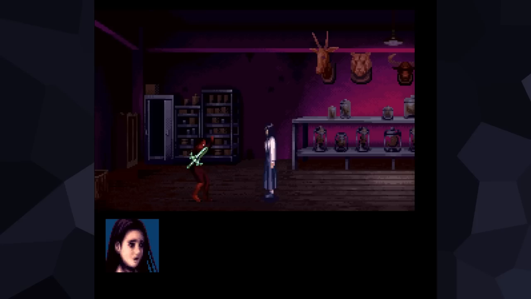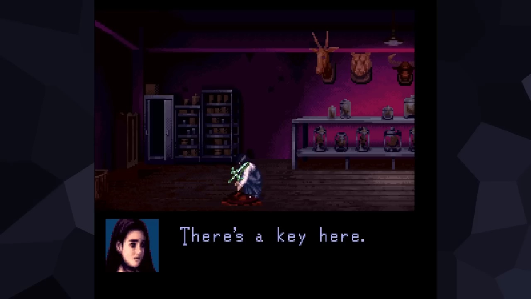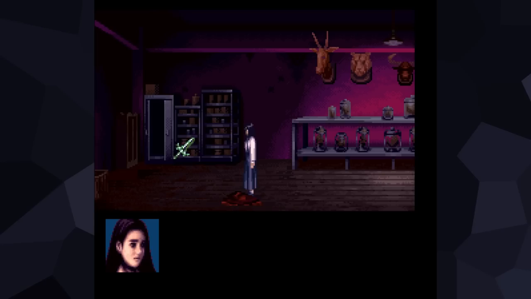Nope. Oh, it worked? Wow, I can't believe that worked. There's a key here. The cage key. Okay, that's where they put it. So yeah, it doesn't even tell you the cages are locked, but I needed that. Thank you for suggesting the knife. That was a good call.